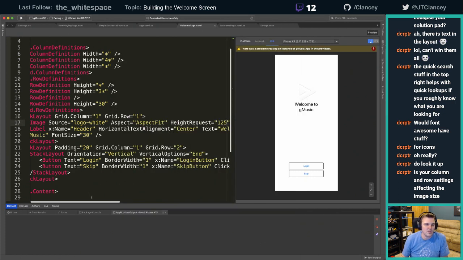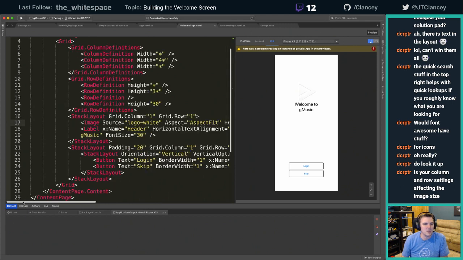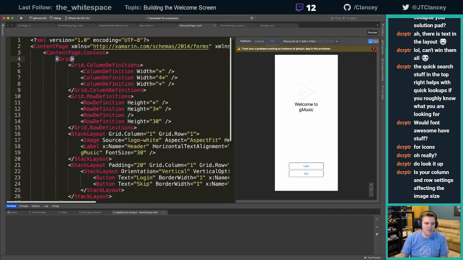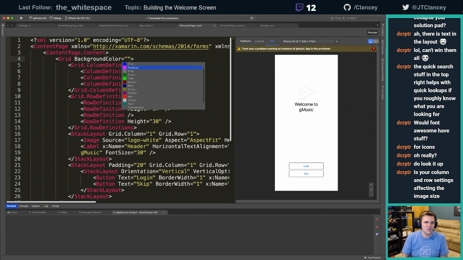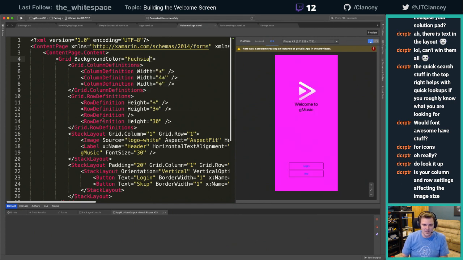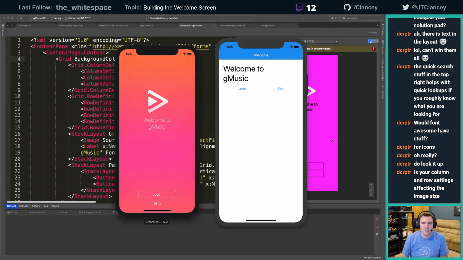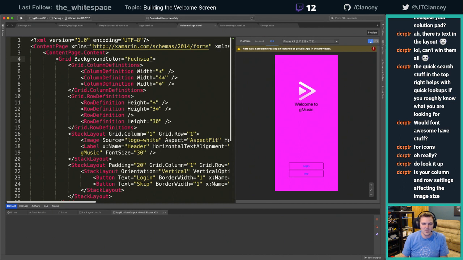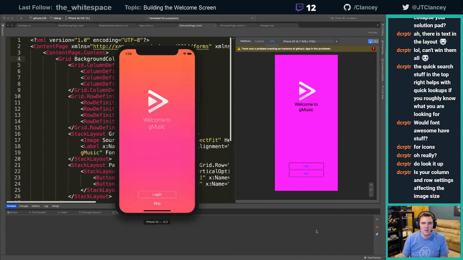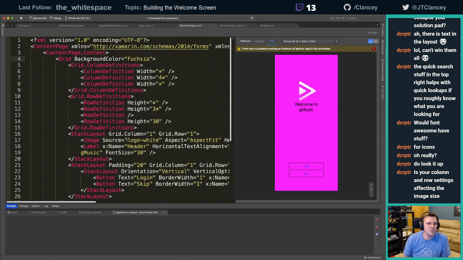Actually, let's give us a nice fuchsia background color so we can see what it looks like. Background color equals fuchsia. That's pretty close to my color, right? No designer would care if I did that one instead. All right, going with the 125 is pretty close for this. It's not going to scale like I want, so I'm going to need to fix that later. But it looks fine. I also need to put some spacing in here.